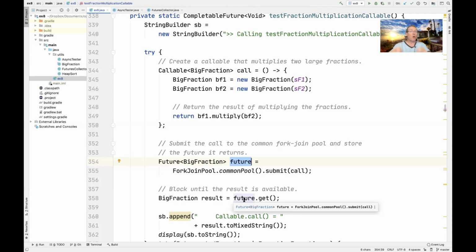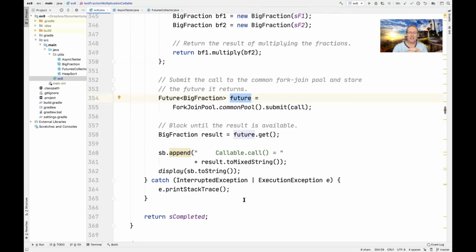So this is really even more old school. This is the Java 5 level future mechanism integrated with the common fork join pool. One of the great things about completable futures is you probably never need to use classic Java futures again, and that's a good thing. Classic Java futures are really wonky and limited and kind of suck.